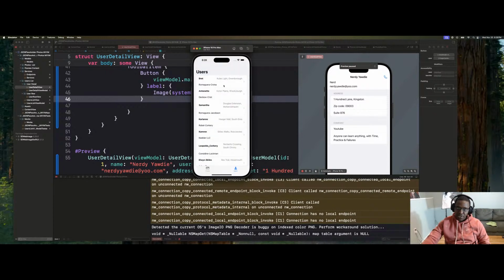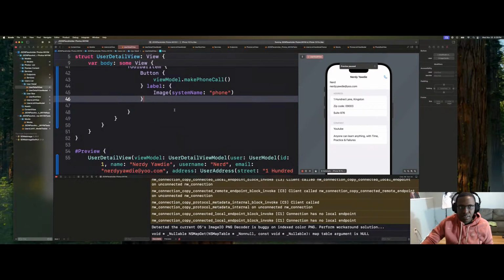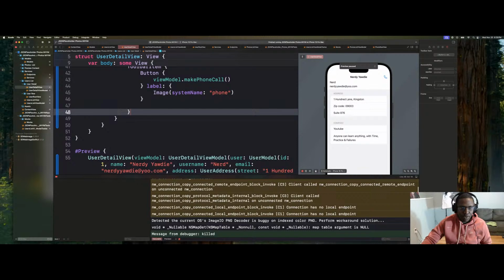So when you click on a user from the list, you're originally sent to their detail screen with their user information. But now we want to add a picker here, with different segments. We're going to have a section for posts, and then we'll just call this an about section. So let's get this started. Let's pause this and close this.